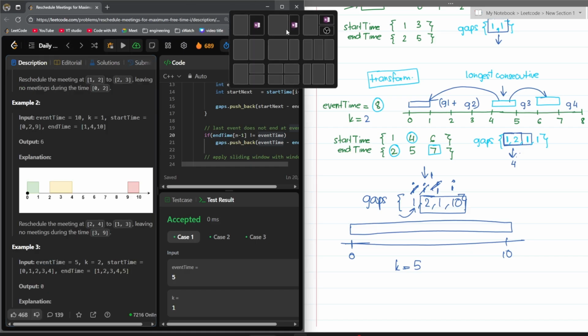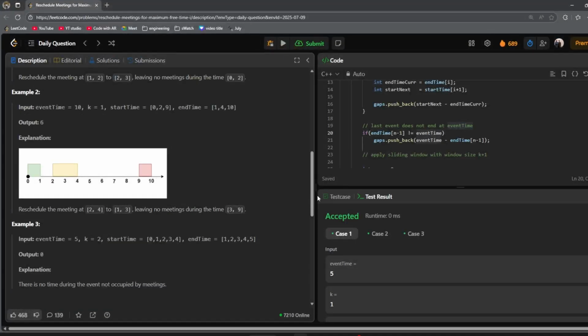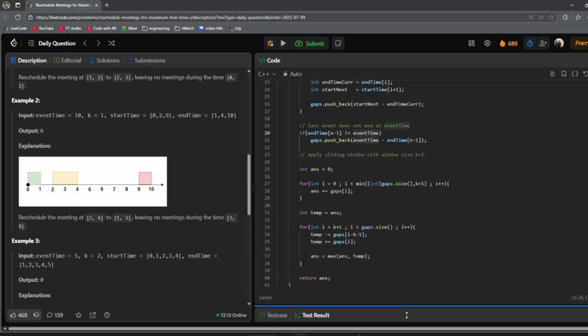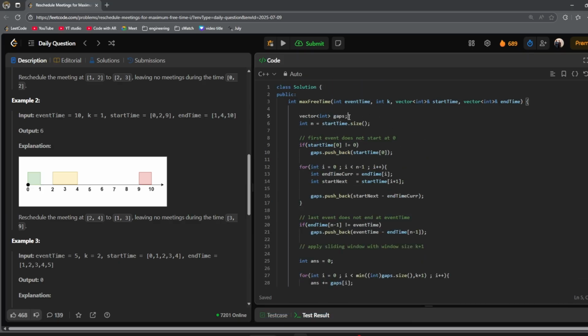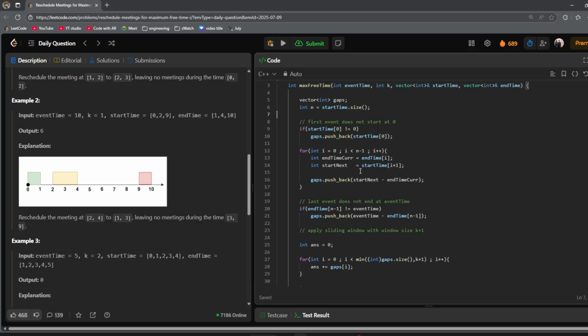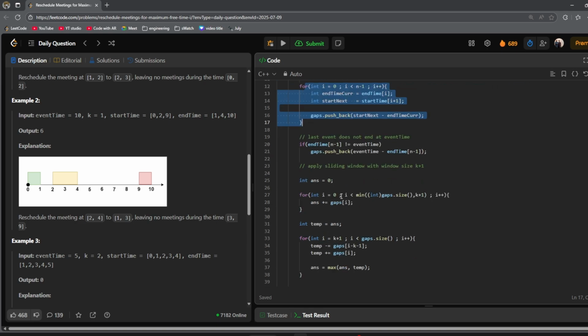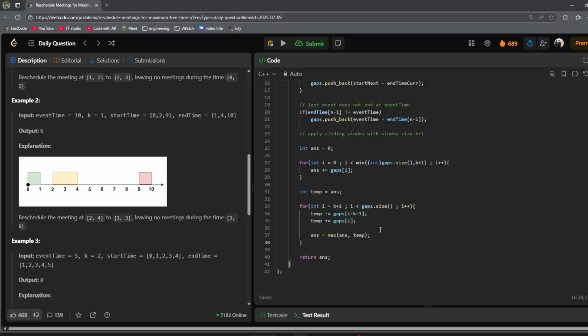Now if we think about the time complexity and the space complexity of our code, we can very clearly see that we are taking a vector of n gaps, and at the worst case, you're going to have n number of gaps, or maybe n minus 1 or n minus 2. So we are taking O of n extra space, and the time complexity over here is also O of n, because we are just doing linear operations, linearly iterating in this for loop and in both of these for loops. So the time complexity and the space complexity, both of them are O of n.